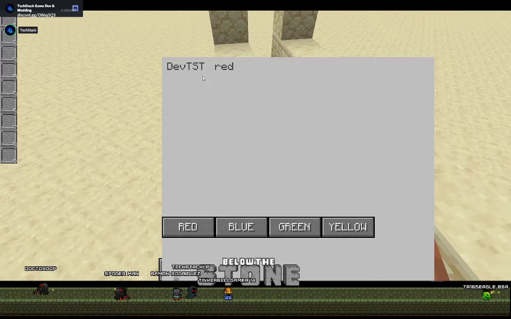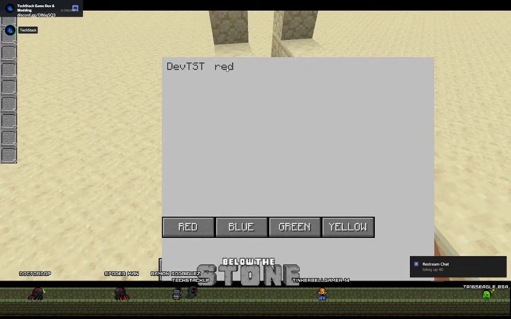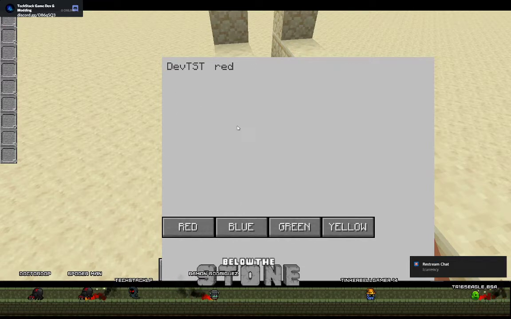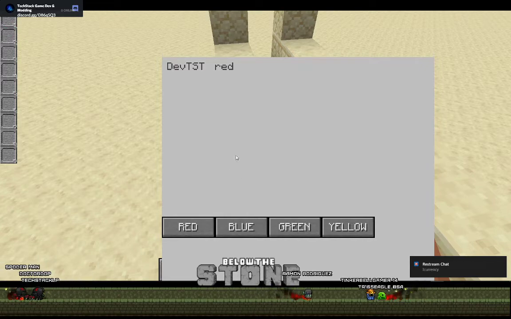That was me trying to figure out how to make IDE, the IntelliJ tool, update. But this is the basic layout, right? So we're going to have each player's name in red, green, blue, whatever color they're on.